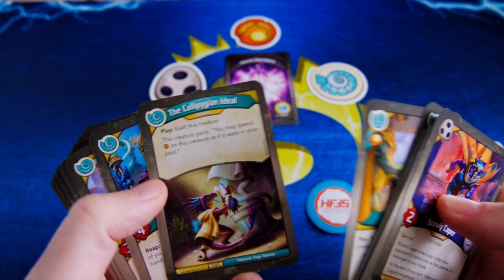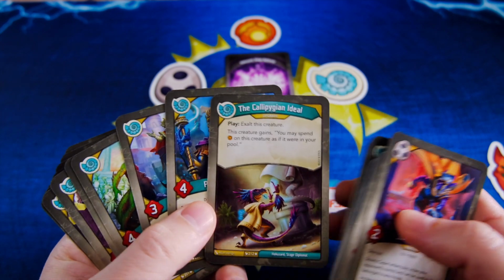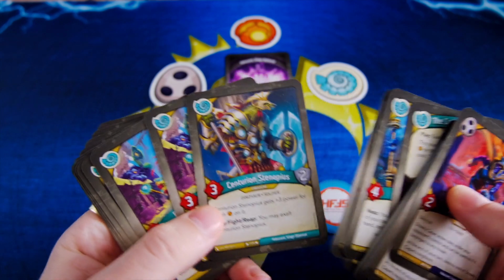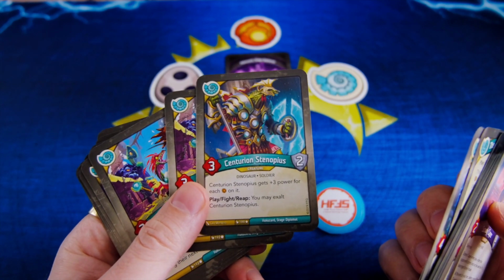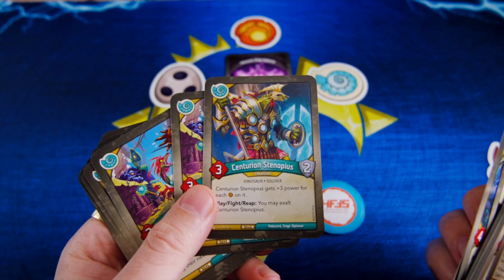Favor of Rex, love this card. Calphigian Ideal. I don't know what I would put this on to get it. I feel like whatever I'm putting it on is going to die. So I'm guessing, actually no, there it is. Centurion Stenopolis would be the one you throw it on. And it exalts, so it gets bigger, and you can spend the Ember. I think that's definitely the way to go.